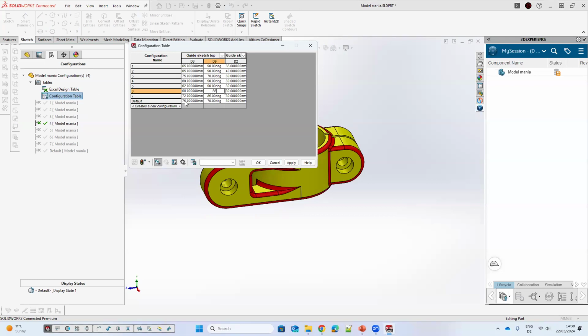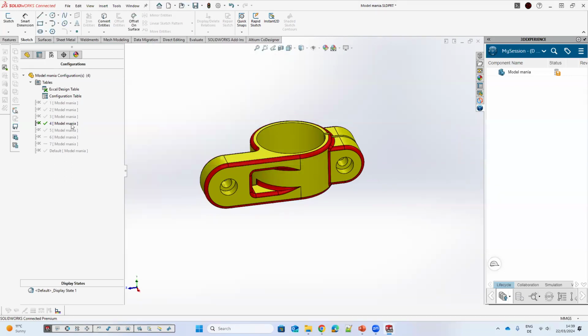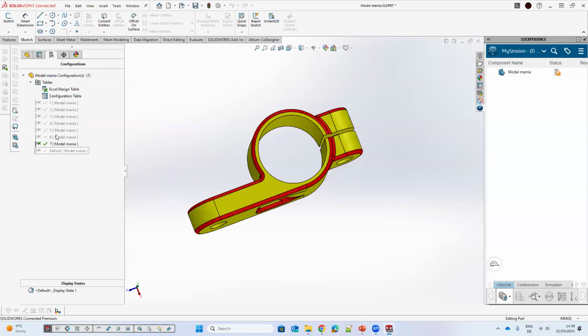But as I said, that's really not a very convenient way because you do have the 3 dimensions, but you don't know actually what you're changing.